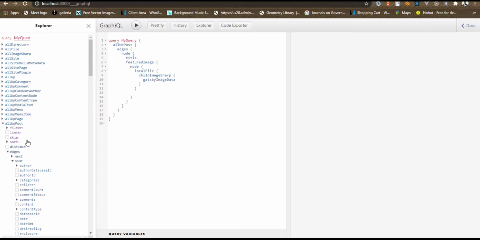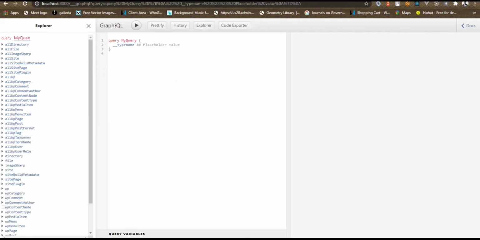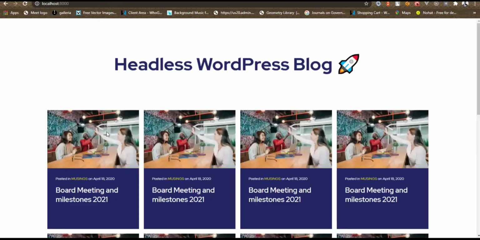Interesting. Just like we did within WordPress the other time, we have access to all of this data. What I want to do is get the featured image, the category, the date the post was posted, and the title of the post.